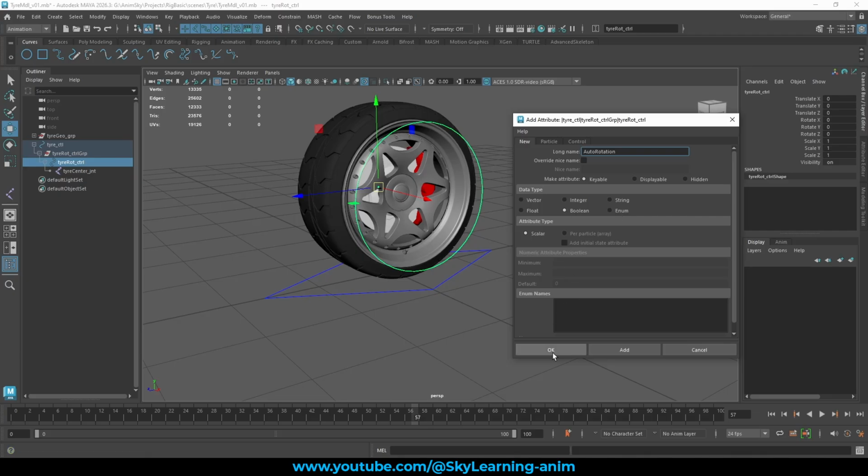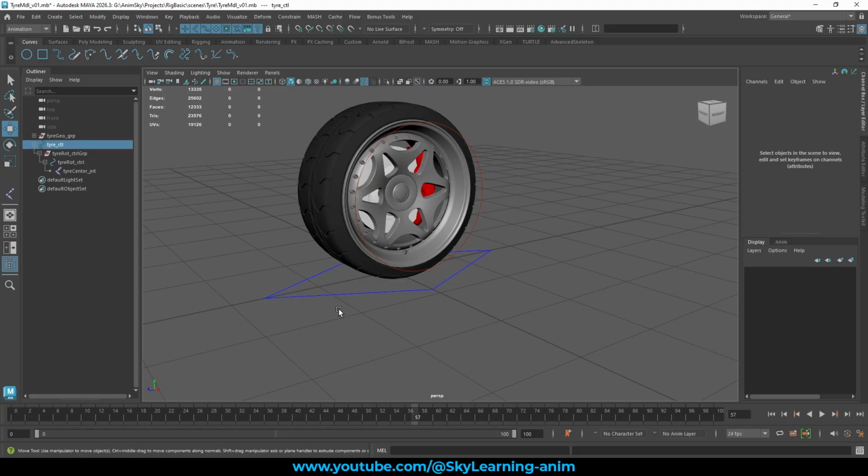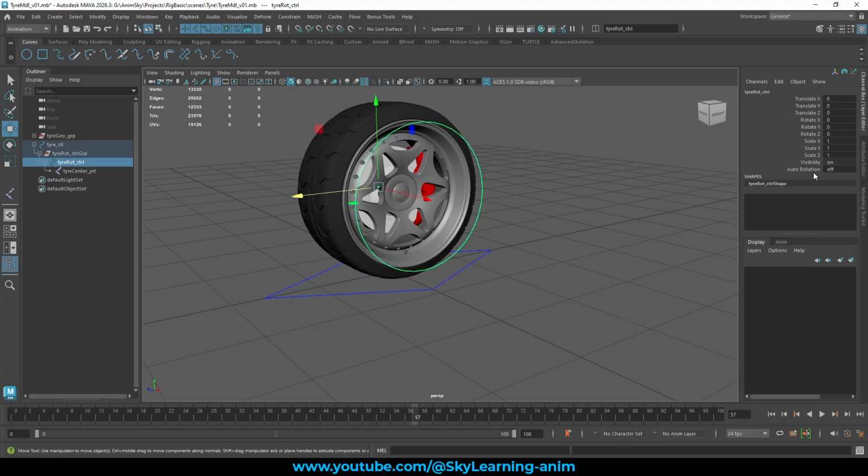All right, copy this one and put it, okay. Here you can see we have one more extra custom attribute which we just made, and you can see 0 1, off and on. So 0 means off, and even if you manually type 1 and enter, it will be turned to 1. Make it 0, it will be off. Right now, if you see, this is rotating.